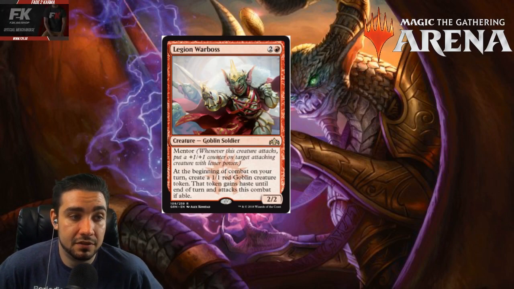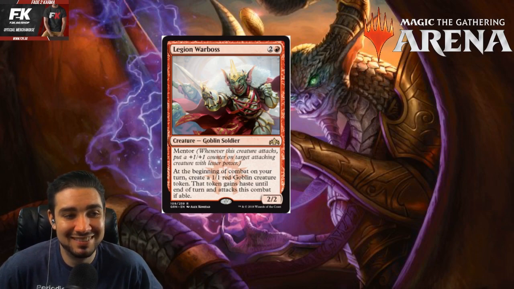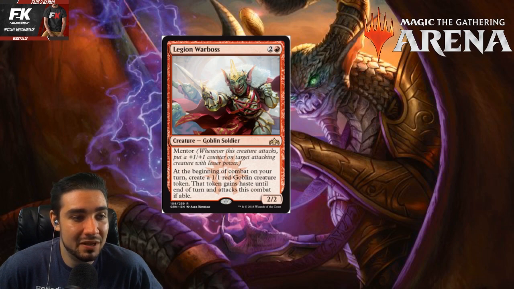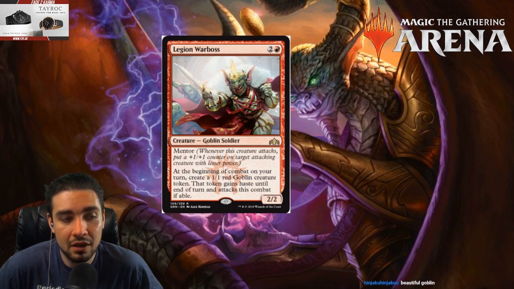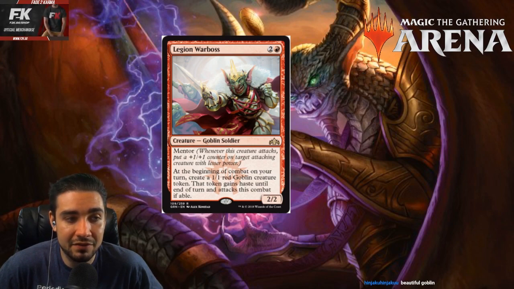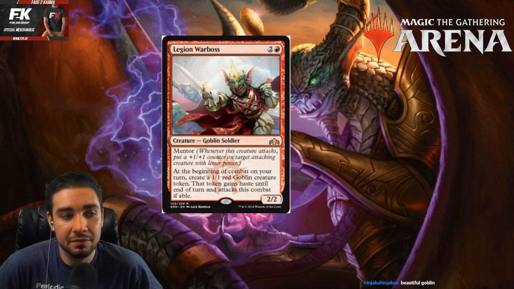Legion War Boss. Legion War Boss is a 3-mana 2/2 Goblin Soldier with Mentor. At the beginning of combat on your turn, create a 1/1 red Goblin creature token. That token gains haste until end of turn and attacks this combat if able. So this is a callback to Goblin Rabblemaster, which functioned in a very similar way, but instead of this card getting pumped by the number of attacking goblins you have, it can pump the goblins via Mentor.